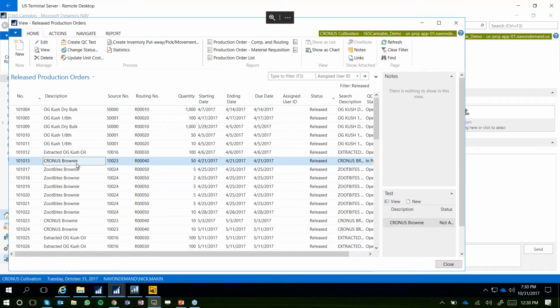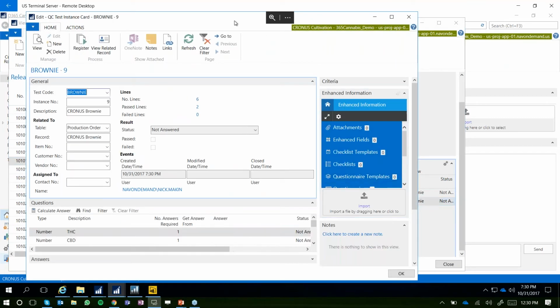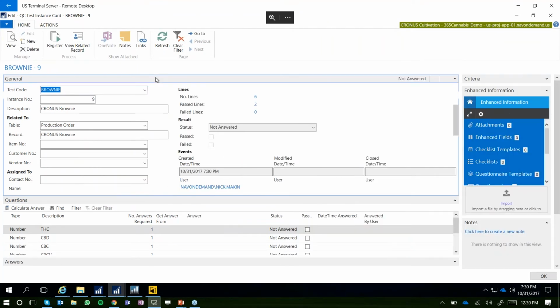Quality control, again, is in the system. So if we wanted to use our quality control portion, the quality control piece is very important once we are producing our own or processing our own goods, no matter what the good is. It doesn't matter if it's a brownie or an edible or candy or a pre-roll, whatever we are producing, this system will let us produce that. So whether we are producing our own goods or purchasing goods from our vendors, quality control will let us ensure that those goods have been tested and are safe to put on the dispensary floor.